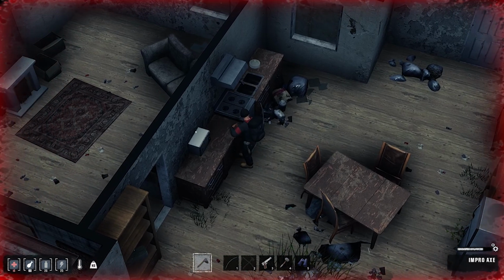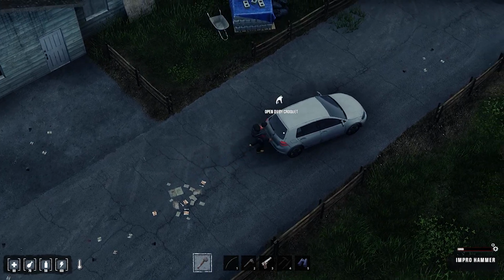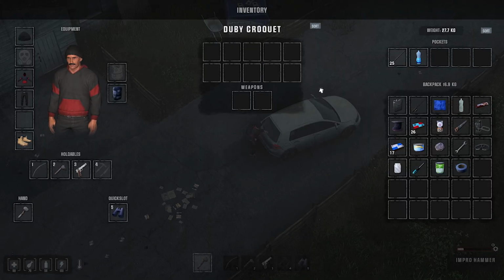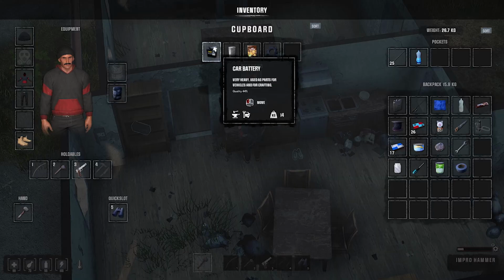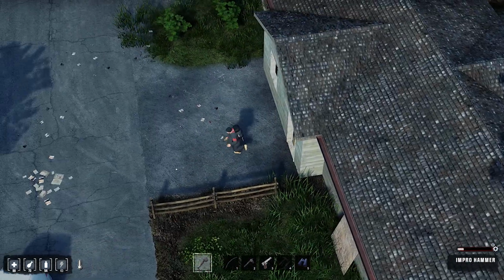You can store extra items in any containers in the houses you loot, or if you have a vehicle, depending on what type it is, you'll get access to different sized trunks to store your items as well. That is until later, when you can craft yourself some actual storage containers.